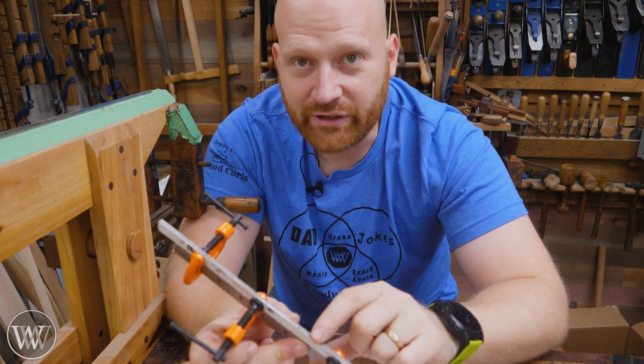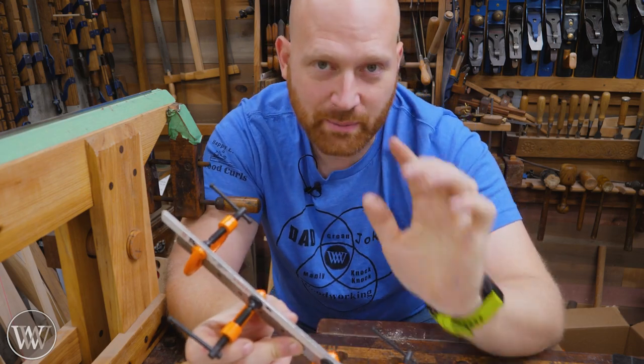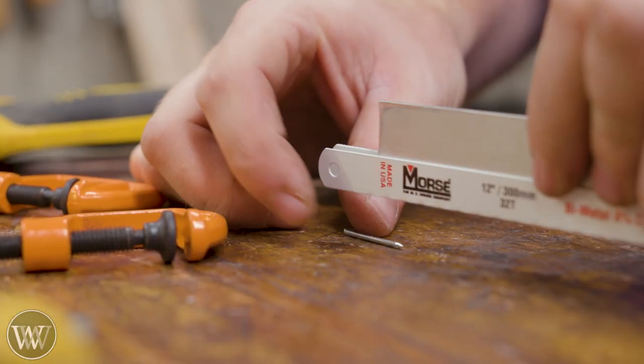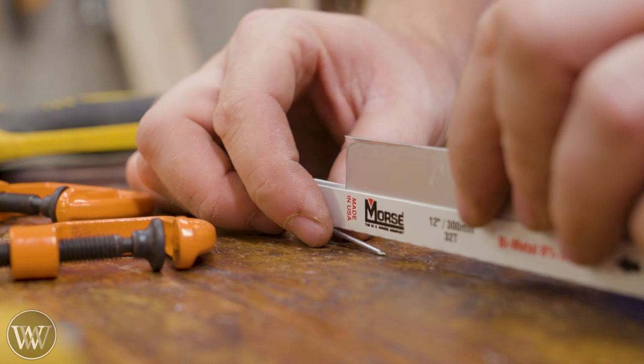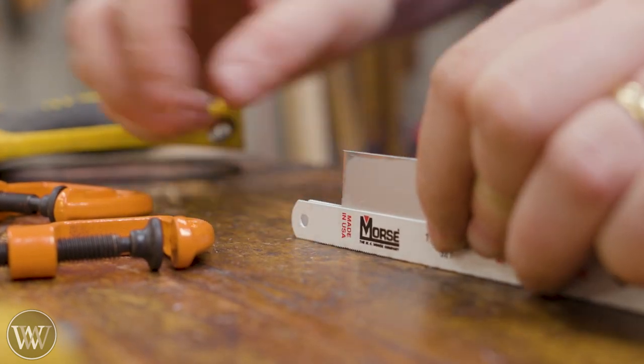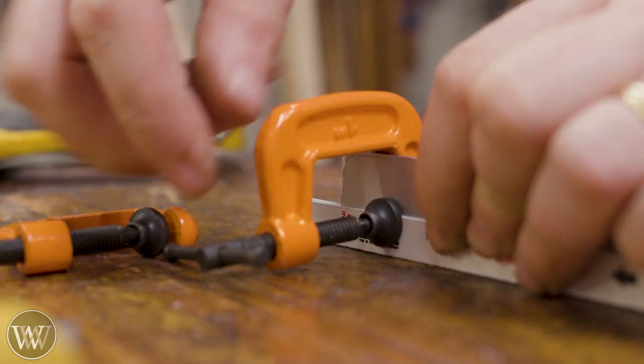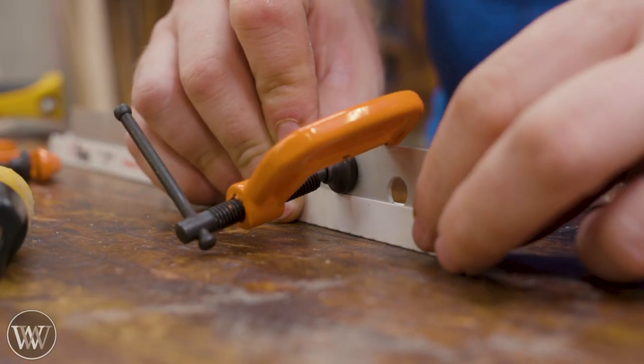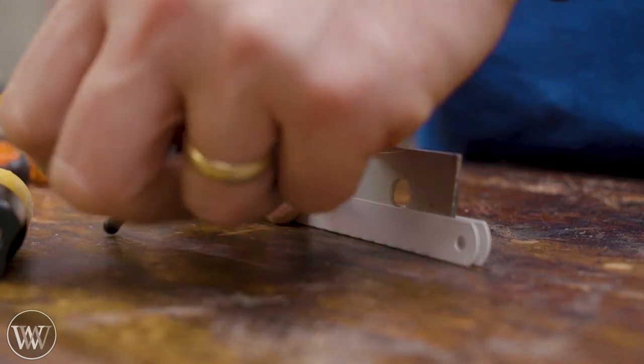Yeah, 32 TPI is a really, really tiny tooth, but it makes a very clean and precise cut on the saw. I then used a couple finish nails to set the spacer the exact same height all the way along it, then I can come in with the C-clamps and clamp it down. Those finish nails allow the spacer to be the exact height above it so that the spacer becomes the depth stop for every cut, and every cut is the same thickness.